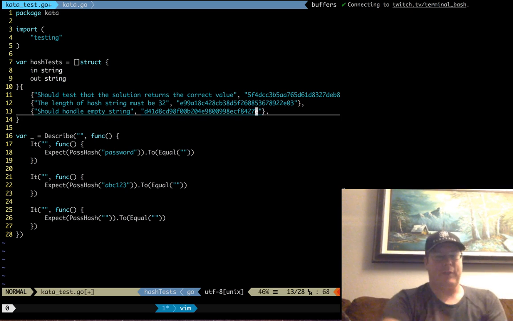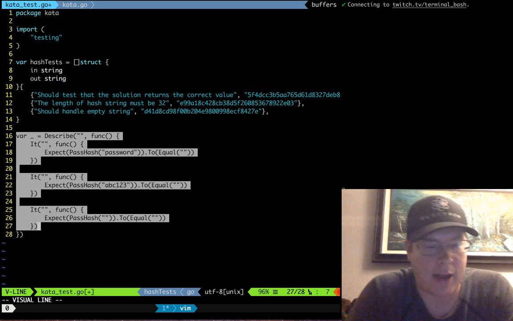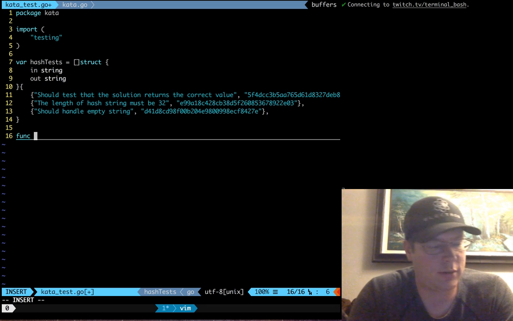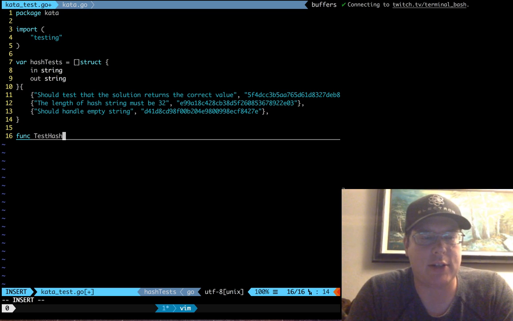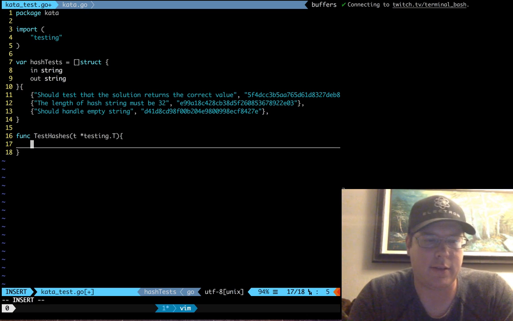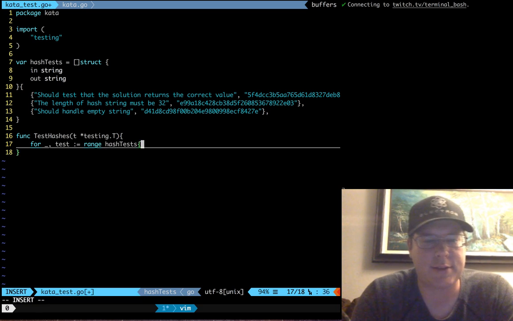So that's our different values for the different string in to the string, or the hash out, which is a hexadecimal string. And then we're going to need a func, and we're going to call this TestHashes, and it's going to take in t from testing.T, and then for test in the range of our hash tests.